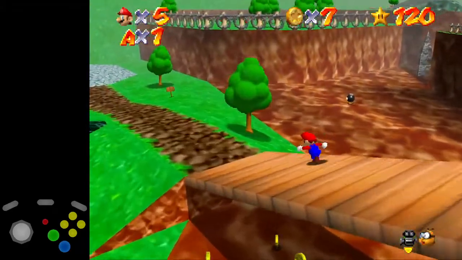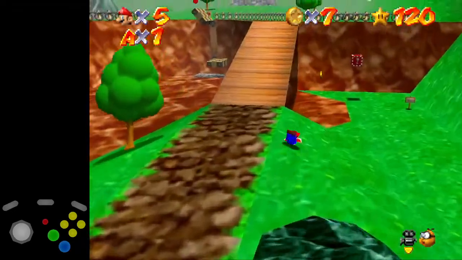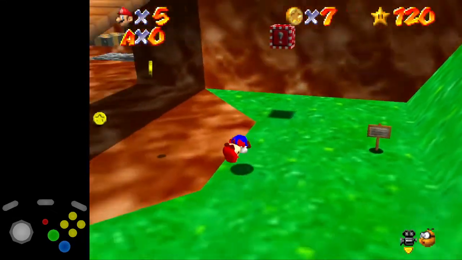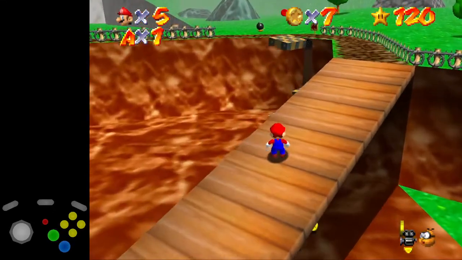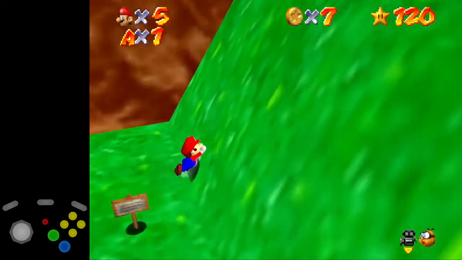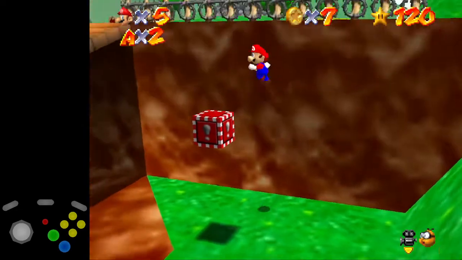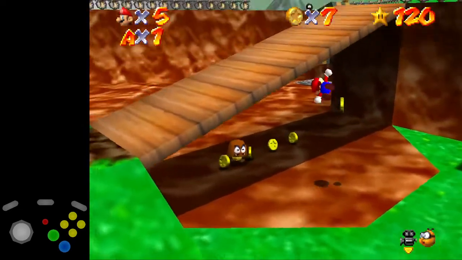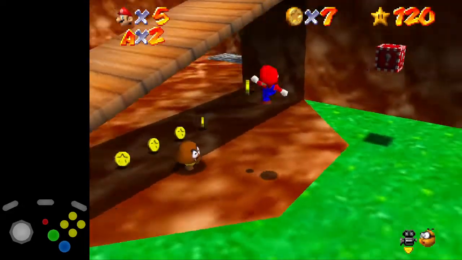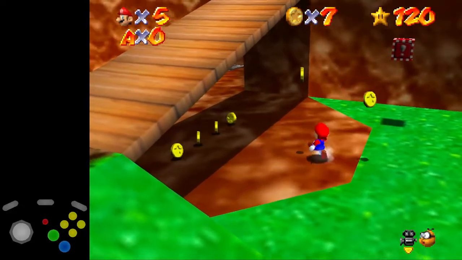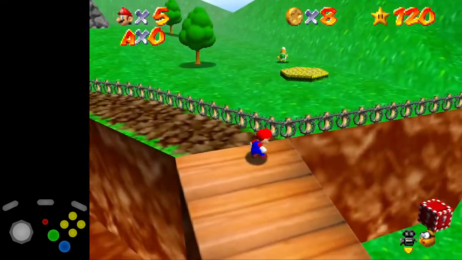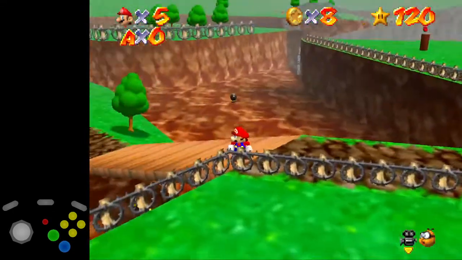If you clone a Goomba, you can't jump on the Goomba more than once. The only real exception to that I'm aware of is if you clone a pole in Dire Docks, you can keep using the pole over and over again. I think it's because Mario using the pole doesn't actually do anything to the pole. It doesn't collect the coin or stomp on the Goomba or anything like that. The pole just remains unchanged. But yeah, that's the general concept behind cloning.